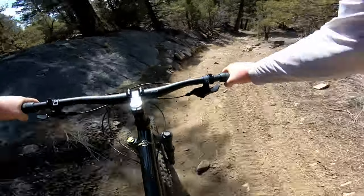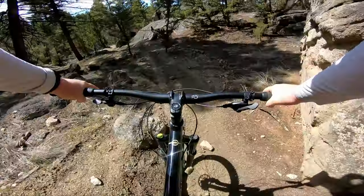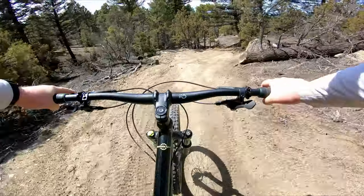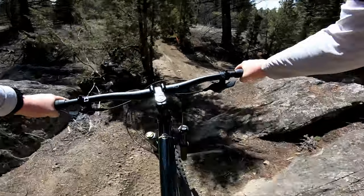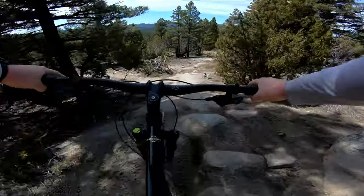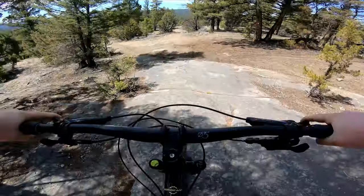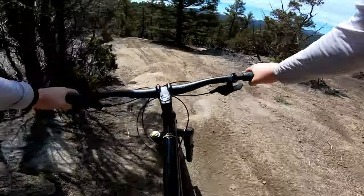Going along with both of these points, one of my favorite things about the bike is that the geometry wasn't taken all the way to the extreme. A 74 degree seat tube angle is considered pretty slack these days, especially when paired with such a slack head tube. Seems like most bikes in this category would probably have a 75, even up to a 76 degree seat tube. I think it's a pretty smart middle ground though, because if you did run RSD's rigid fork, or even just wanted to throw a 120 fork on there, the geometry still works.